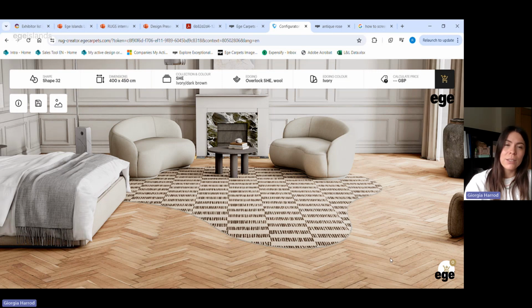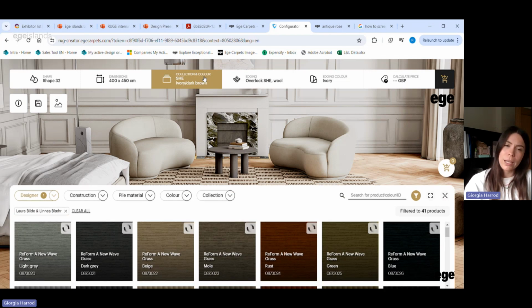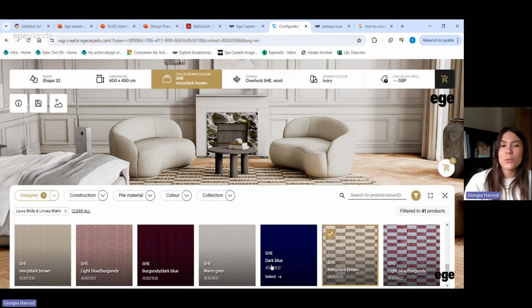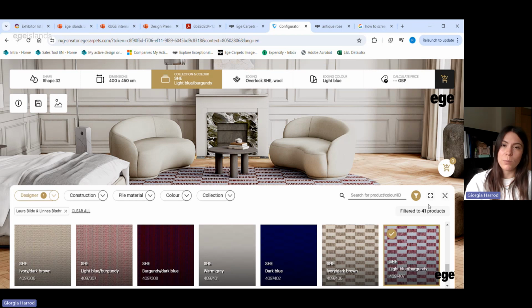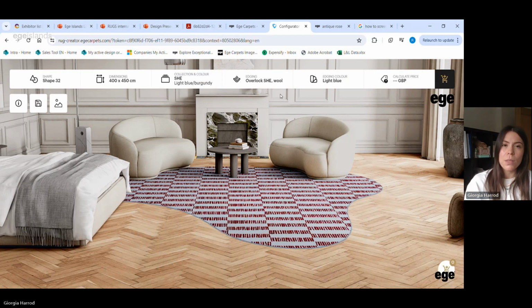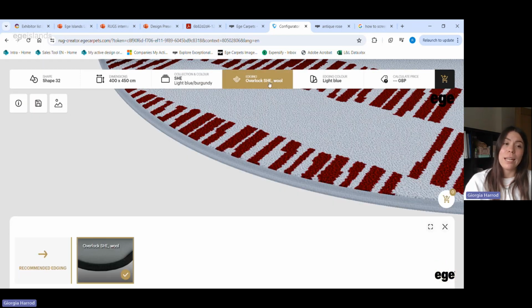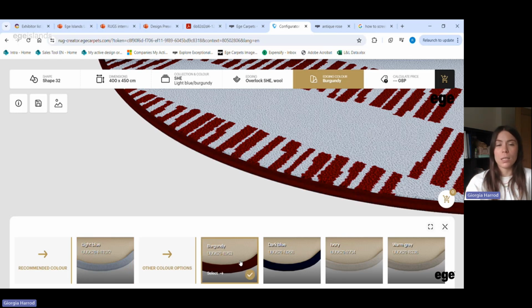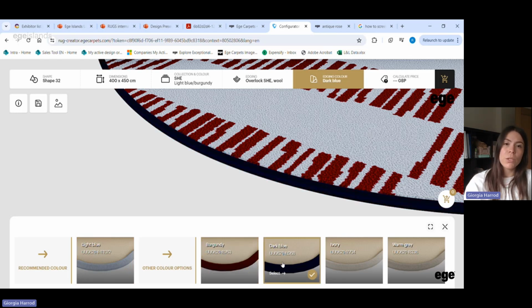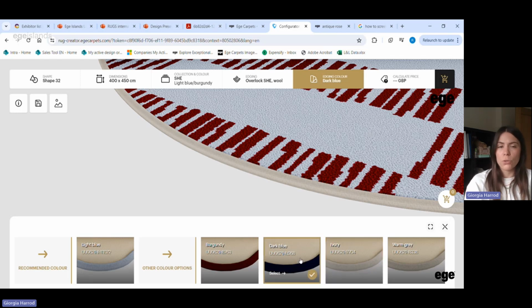Once you're happy with that, you can then actually go back and look at more collections and colours. It could be that the colour you chose isn't quite right. So let's try something a little different, maybe something a little bit more colourful. And the next box along allows you to play with different edge options. It's going to show you anything that's recommended with the selection that you've made. And the next box along will show you the different colours available within that as well. So you can go for something that's like a true colour match, or you can go for something a little bit more contrasting.